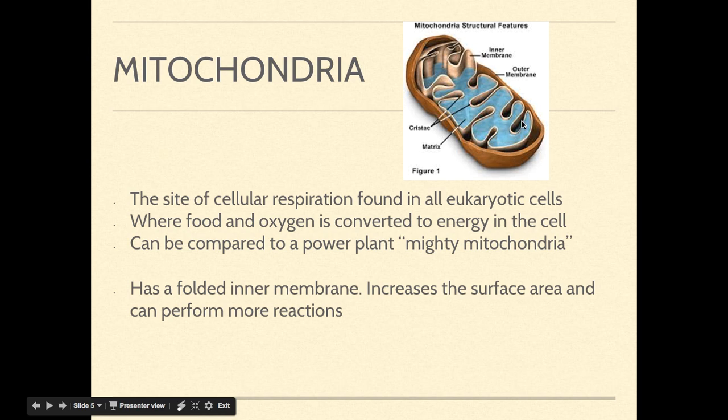Now, talking about the mitochondria and its actual physical structure, if you'll note, it has this outer membrane and then this folded inner membrane. This folded inner membrane is really vital to its effectiveness at providing energy. Basically, this membrane is where the reactions happen, and because it's folded, you have more surface area, which means you can do more reactions, which means, in this case, more energy, which is huge for living organisms. They want to maximize how much energy they can get because they can't do anything without that energy. Right.